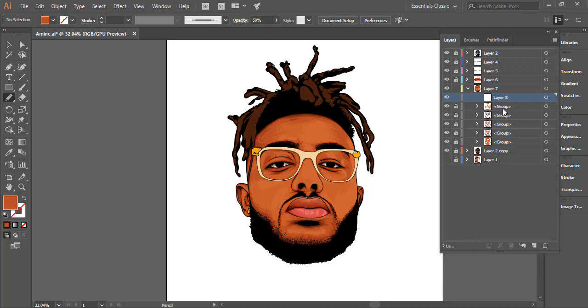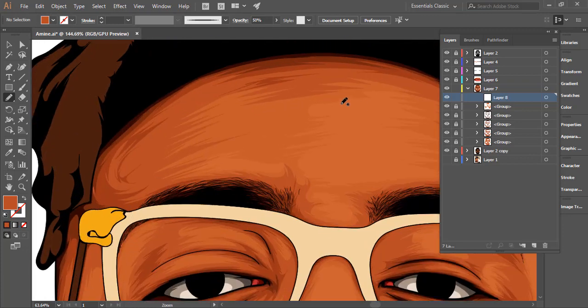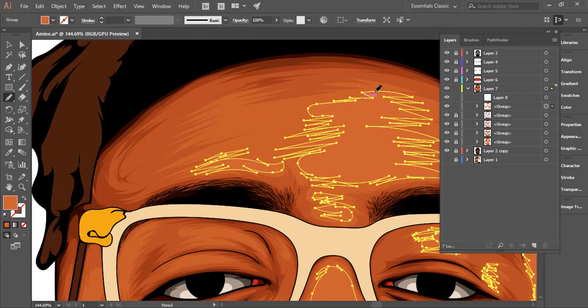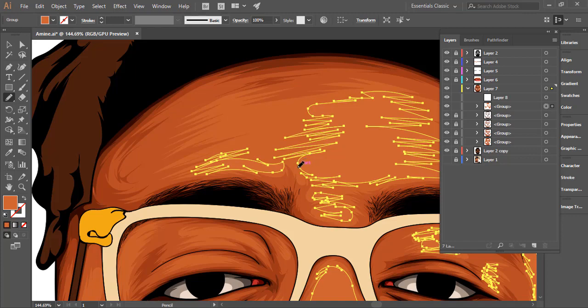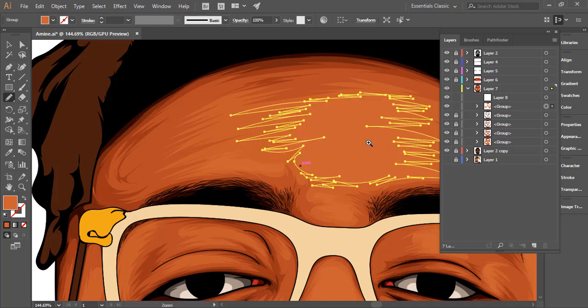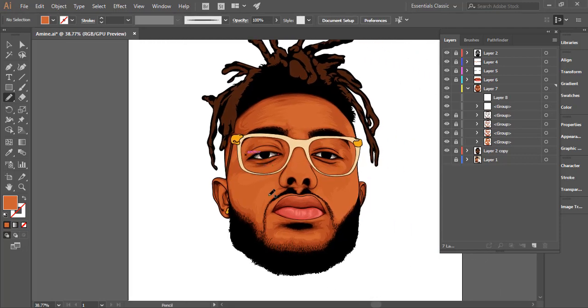So guys, we'll add, I think, one more shade and then that's it. Let me adjust this a bit so it kind of matches. Okay, I think that looks better.